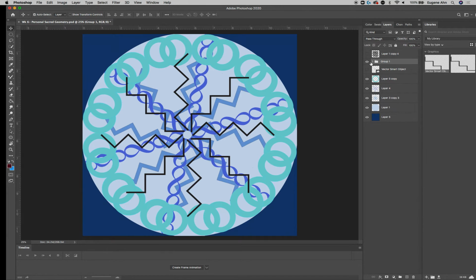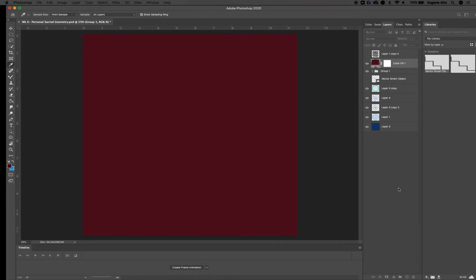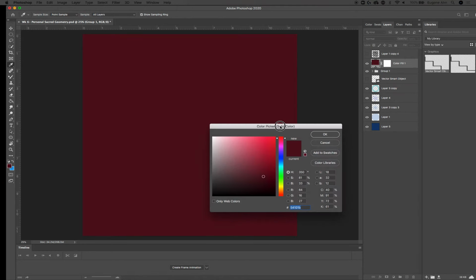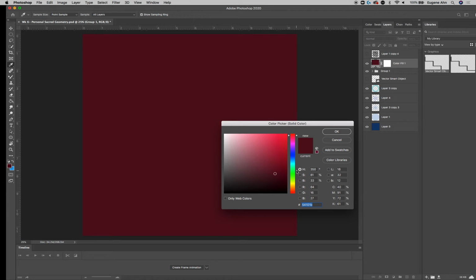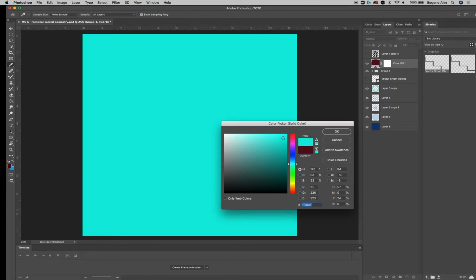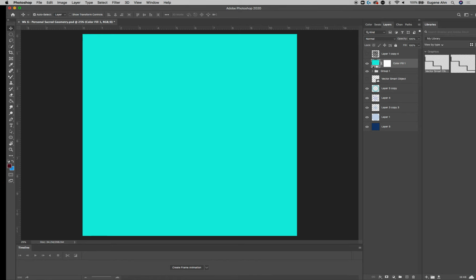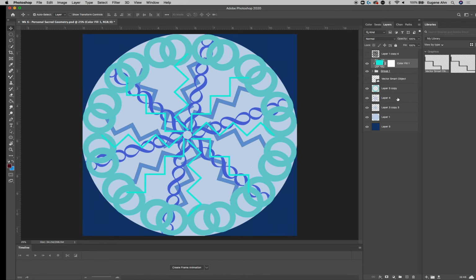So the key again is if you're bringing things in from Illustrator and they're vector, get the basic size down before you create a raster version so that you can put it into a pattern. At this point, if I want to put a color on it, I can do that very easily. I can just bring in this solid color. Let's say we want to make it turquoise. Set turquoise, clip it to the group, and now it's turquoise.